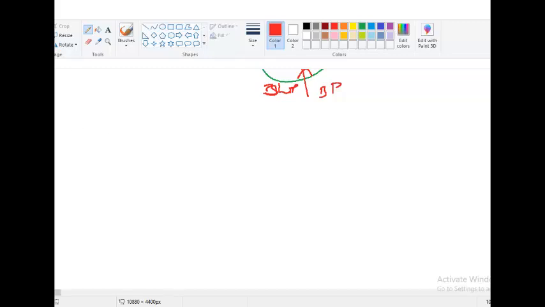For RIP, the administrative distance is 120. For EIGRP, it's 90. The lower the number, the more weightage. 90 is lower than 120.